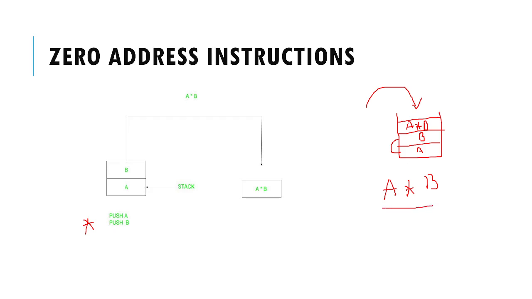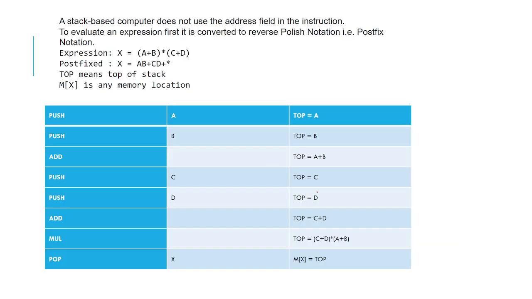Okay, if it is postfix, it means like this: A B, the operands first, then the operator. Now stack based computers do not use the address field. See, stack based computers do not use the address field in the instruction. To evaluate an expression, first we have to convert it to reverse Polish notation.